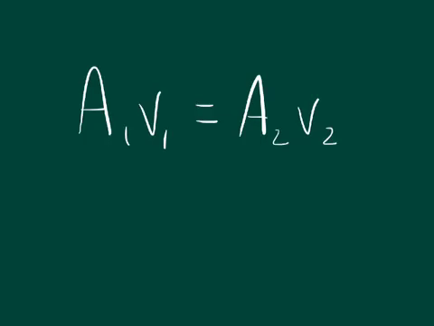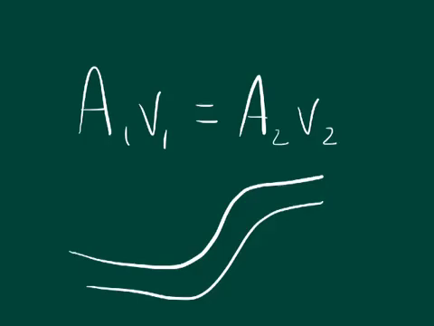Now, what does this tell me? Who can describe what this means? Give me a statement or some conclusion we can make based on the continuity equation for flowing fluid. Paul. The product of the area and the velocity at the first location, because we're in a pipe, is the same as the area and the velocity at the second region. Good, good.